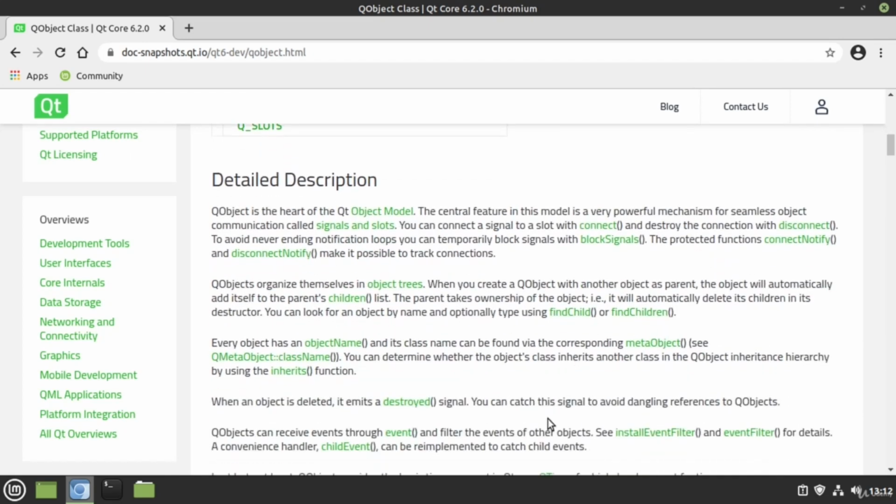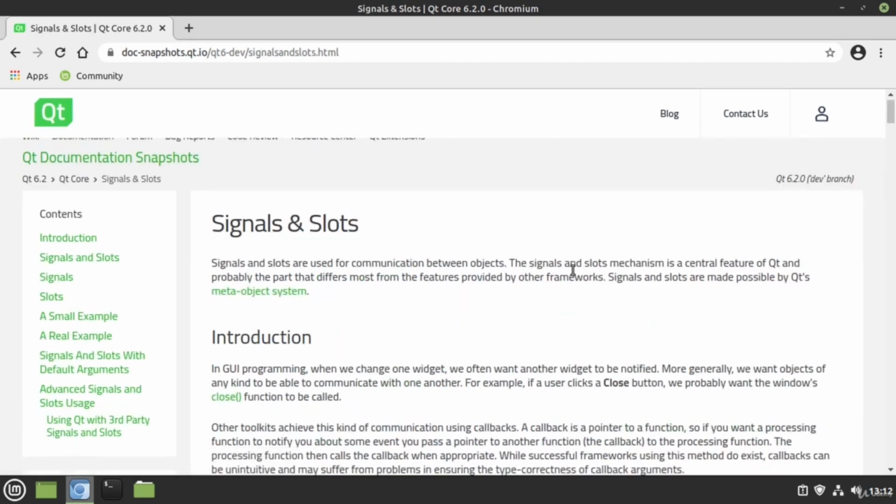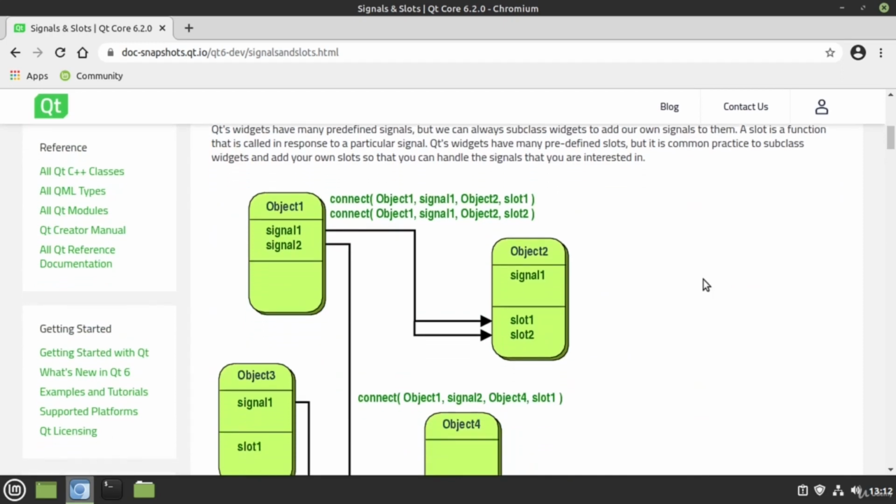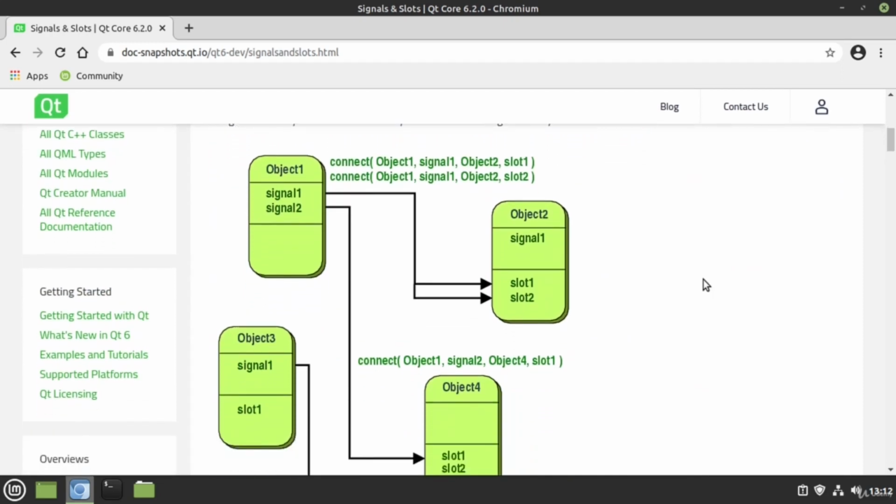So, what QObject really brings to the table here at its core is the Qt object model, along with signals and slots, which we just talked about. Now, I love this graphic because it really illustrates what's going on here. We're going to dive into this in other videos in this section, but you have an object that raises or emits some type of signal, and then moc, the meta object compiler, connects these using QObject to a slot. So you have a signal emitted and a slot consumes it. And you can do that cross-thread. It's actually very, very brilliant.